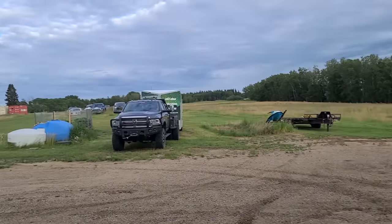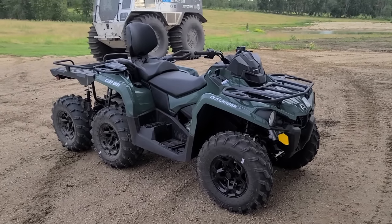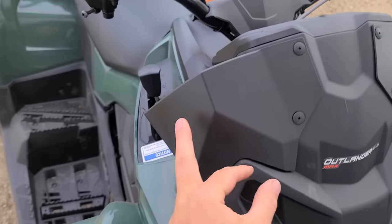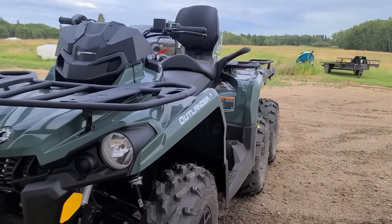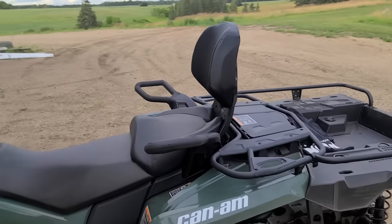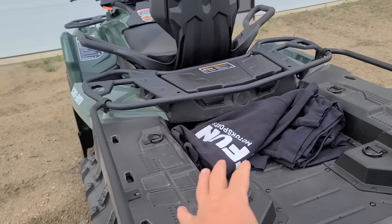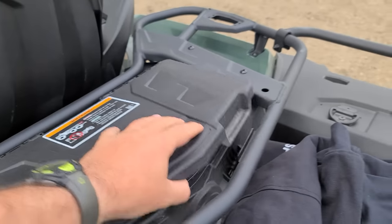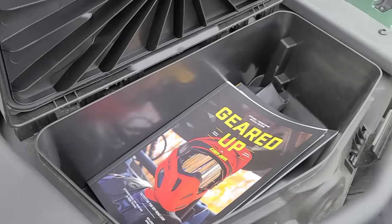Okay, guys, Mrs. Asta calls me a nerd, but I couldn't wait to take it for a little spin. It actually rips. I hit 52 miles per hour. Look how cool, too. It's got XMR snorkels right up to the pod, so you're good for deep exploration for sure. That two-up seat is super comfortable. It's got a really cool little tray back, and they got a lot of accessories that clip into here. I'll have to look. And a nice little semi-sealed bag in here. Super rad.